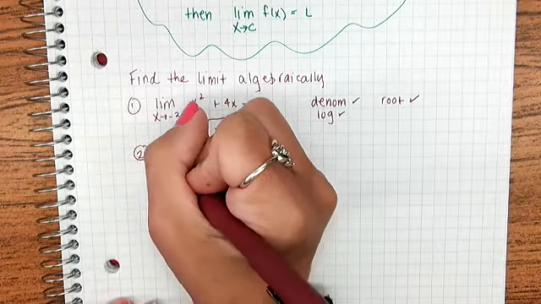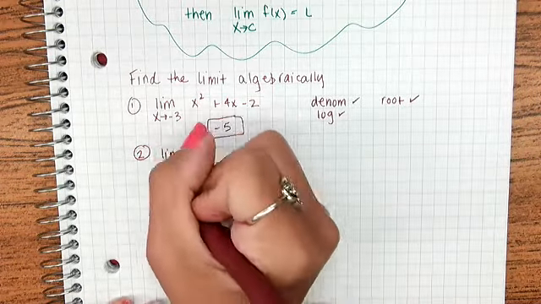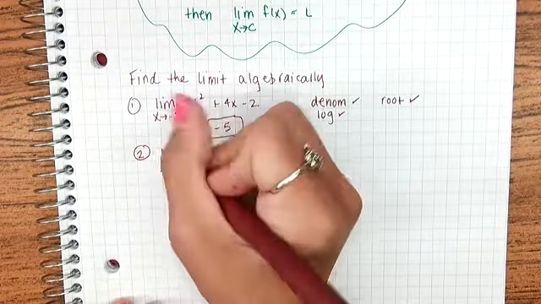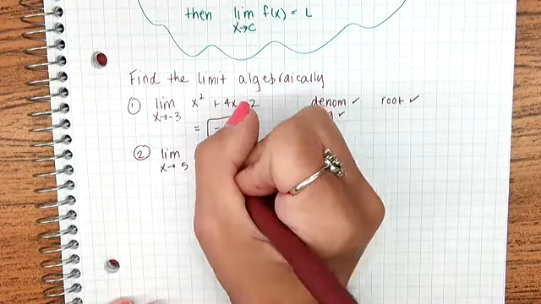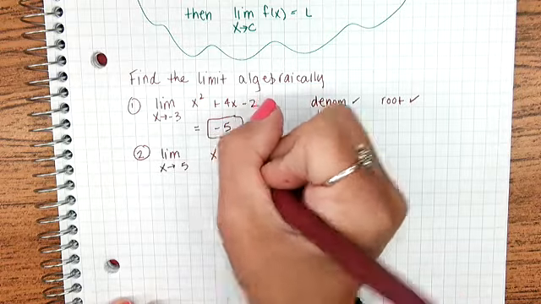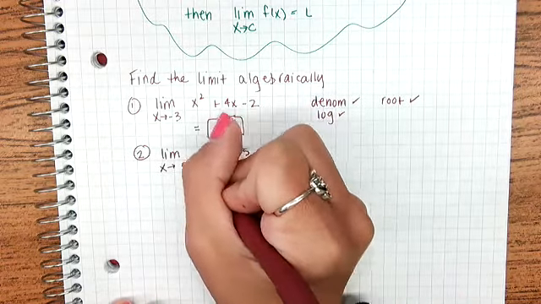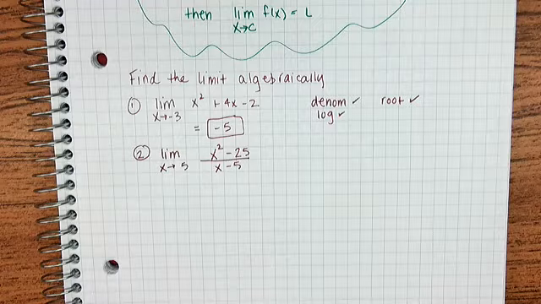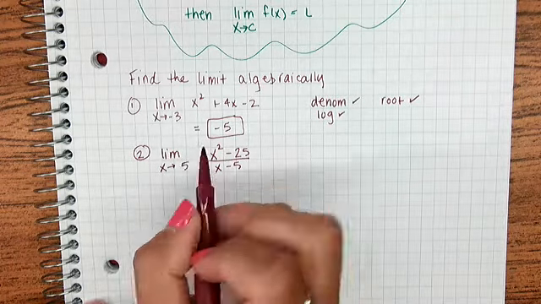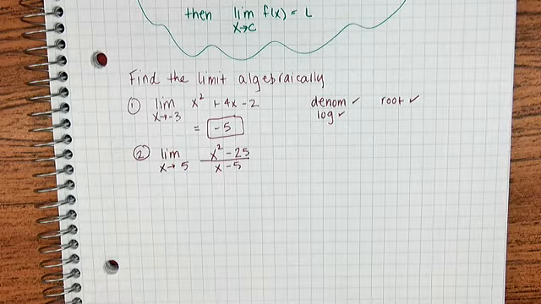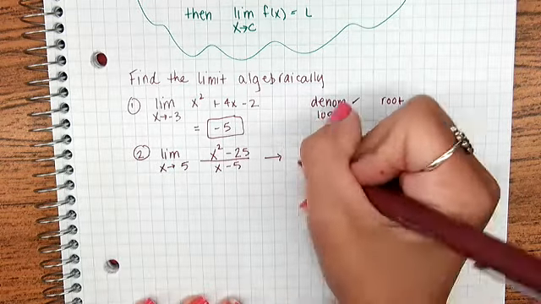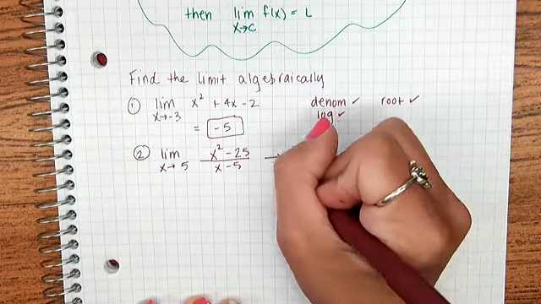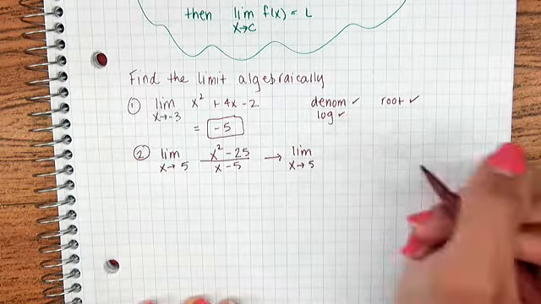What about the limit as x approaches 5 of x squared minus 25 over x minus 5? Uh-oh. I try to plug in. This is a 5. I try to plug in. I can't. But I can simplify. This is the same thing as the limit as x approaches 5. There is a lot of rewriting.